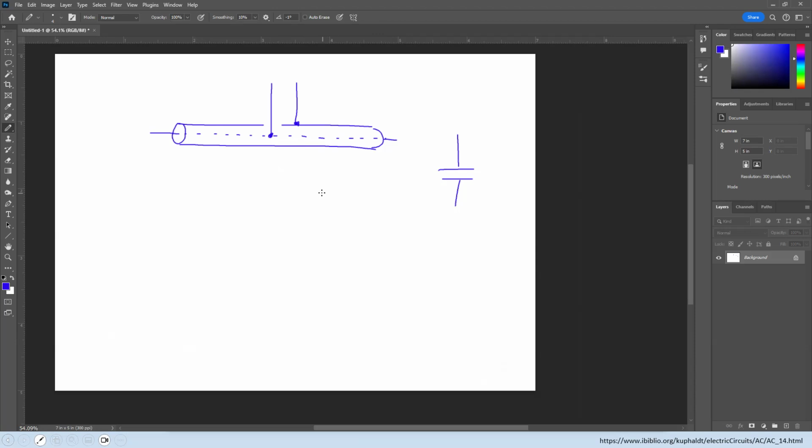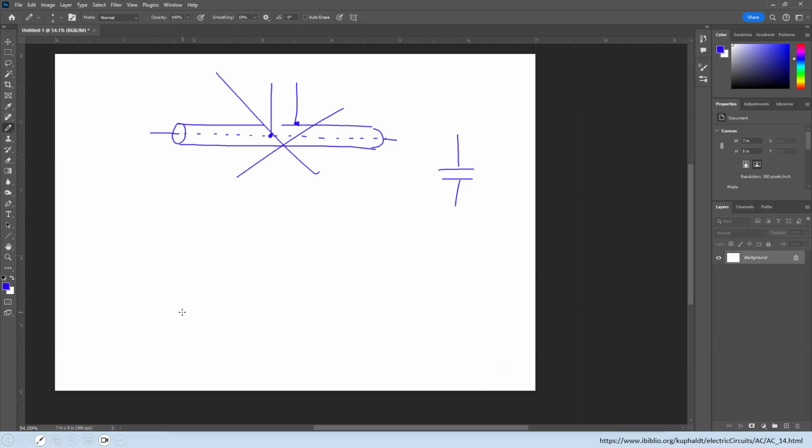So what is capacitance depending on? Well, the capacitance depends on the size of the plates and the distance between them. But now, if we increase the total length of the cable, it's just like increasing the size of the plates. So the capacitance is going to change, which means that its reactance is going to change, which means the impedance is going to change. But we are not using cables like this, are we?